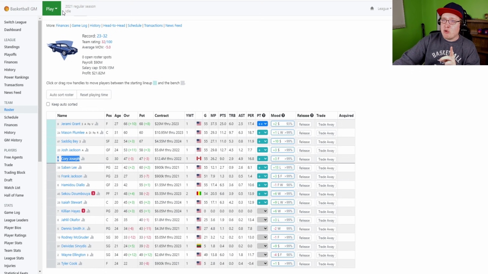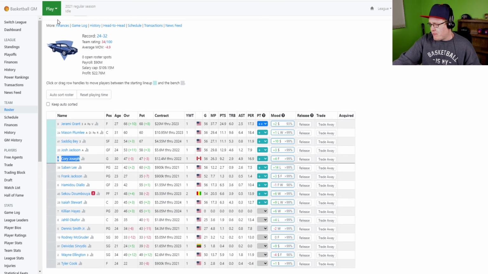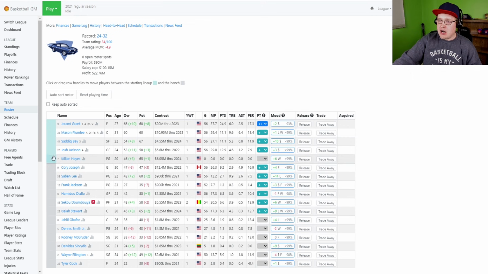And we are one game away from Killian being back. So, simulate another game. There we go. Killian is back and ready to go. Corey Joseph made a game-winning free throw with no time on the clock in a 93-91 win over the Miami Heat. But we have Killian back. So that means, Corey, you've been nice, 9 points, 5 assists per game. You were pretty decent for us. Unfortunately, Killian is going to be our starter.